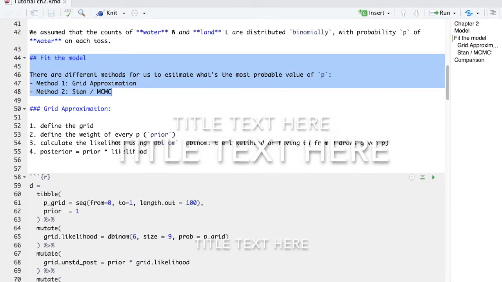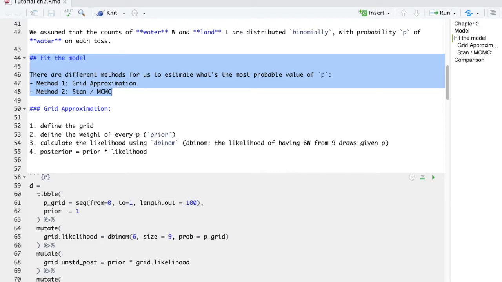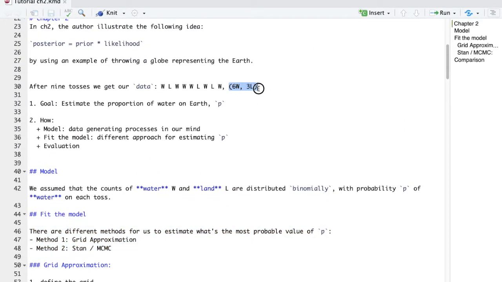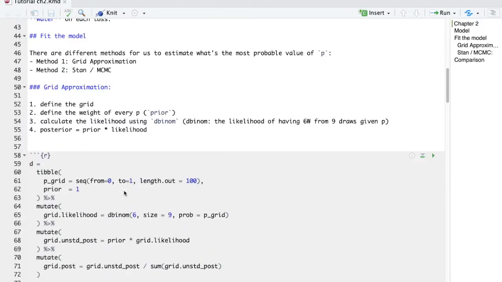And what is grid approximation? Actually, the intuition is very simple. We know that P can only lie from 0 to 1. The intuition of grid approximation is to try every possible value of P in this region and find out which value is the best P, with the maximum likelihood to generate such data, which is the 6 water and 3 land data. However, we all know that there are infinite values in the region of 0 to 1, so we have to choose some values between 0 and 1, and these values are our grid.